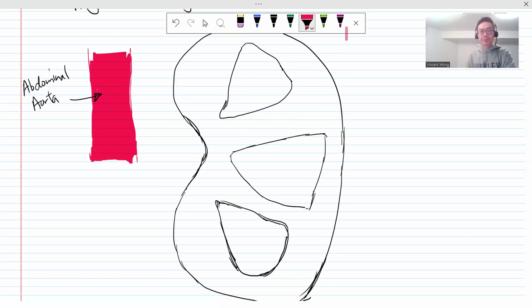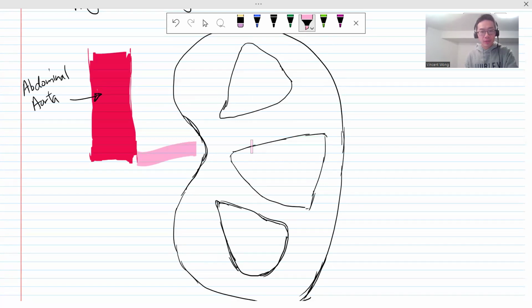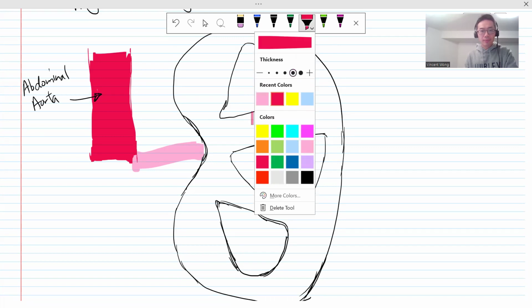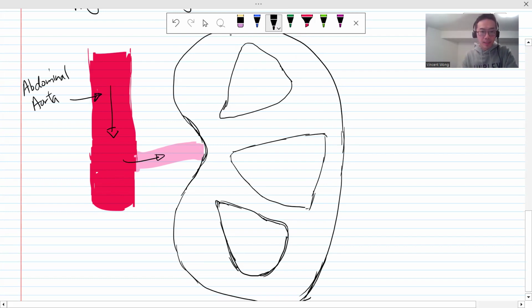And then it's gonna branch off into the renal artery, right? Nothing's new so far. So blood's gonna be coming down the renal artery, and this is gonna go to the other side as well. But this is renal artery.